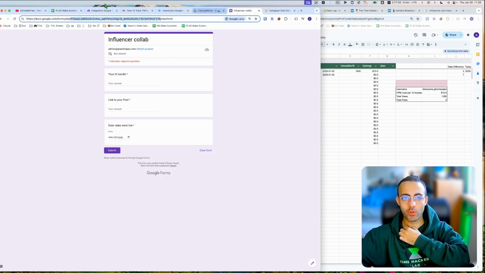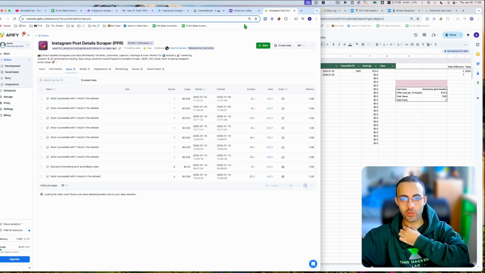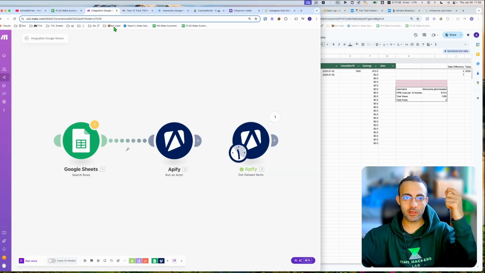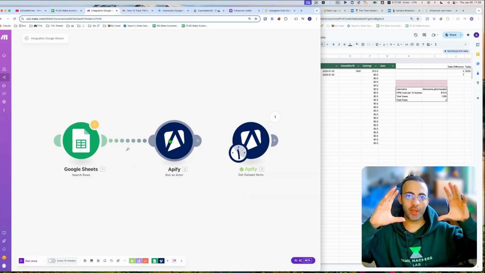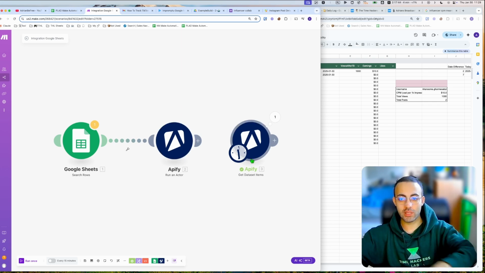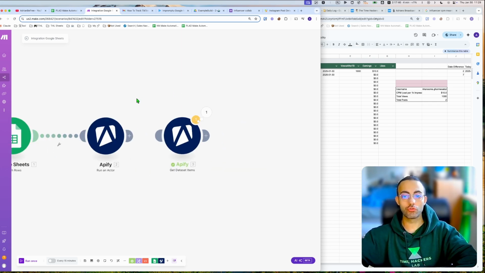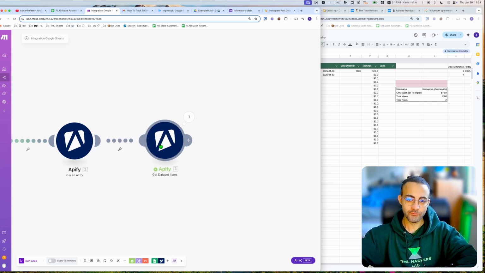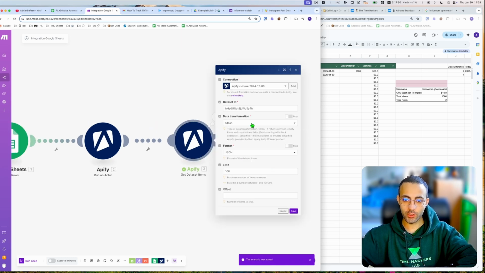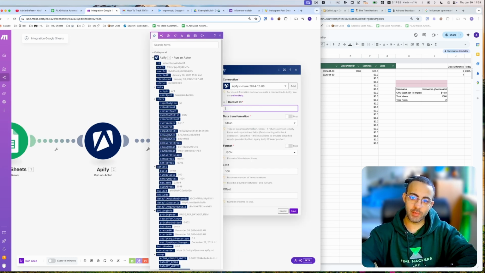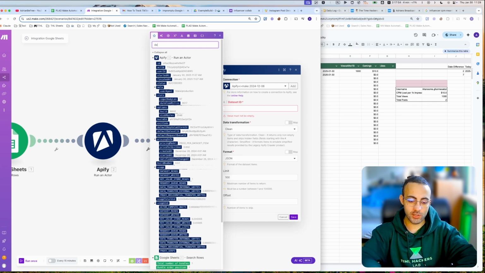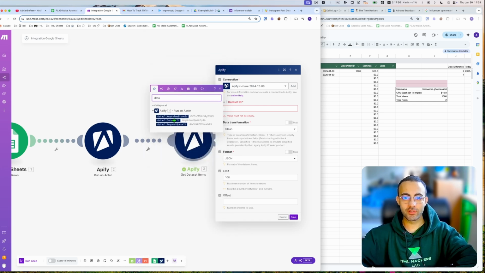Okay, so because this is only for that run, we want this to dynamically, again, when we run an actor, wait and then give the data to this next one so we can feed it back into Google Sheets. So instead of this manual one that I put in, we're gonna search default, and we have a default dataset ID.